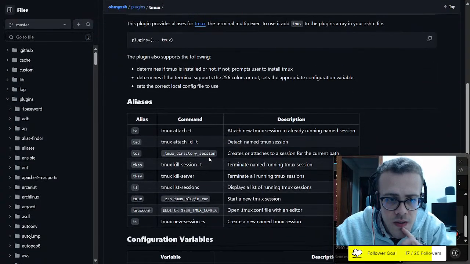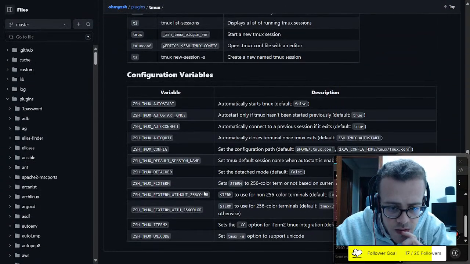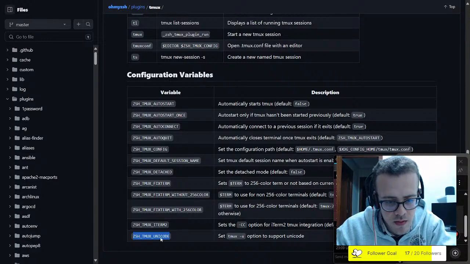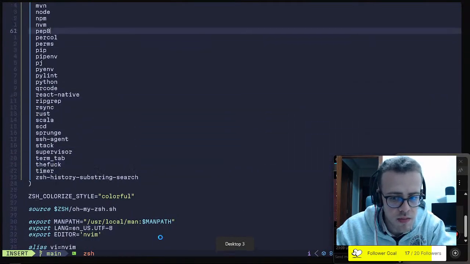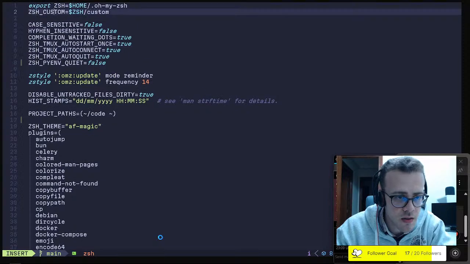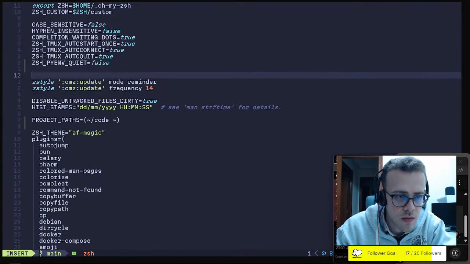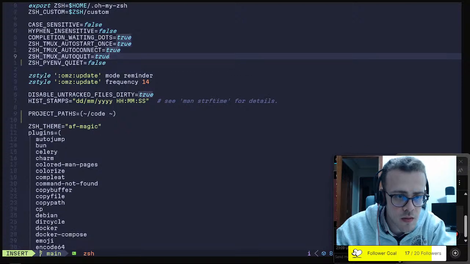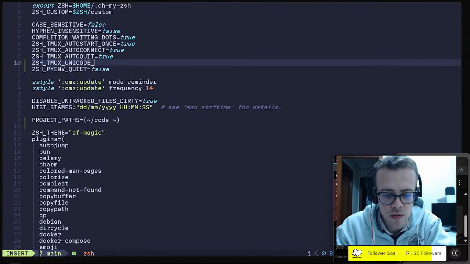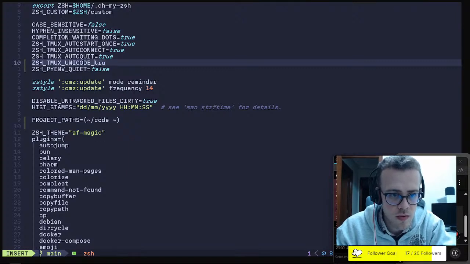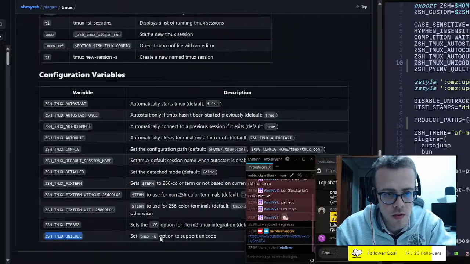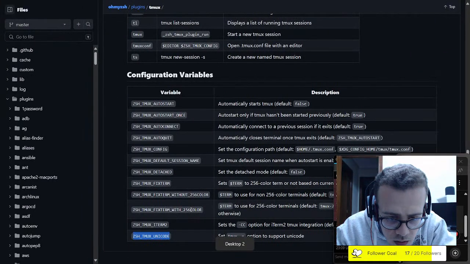tmux. Alright. tmux Unicode. Yep. Missing this one over here. tmux Unicode, true. Alright, true. I'm missing that one.